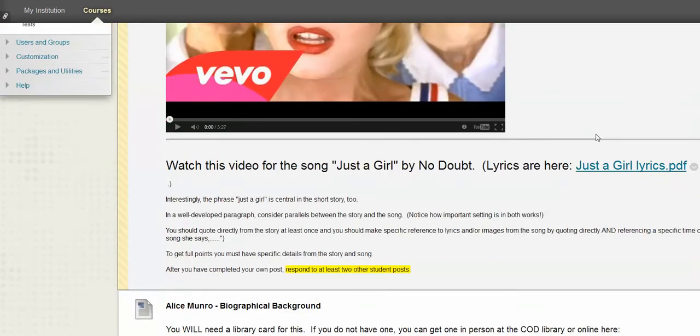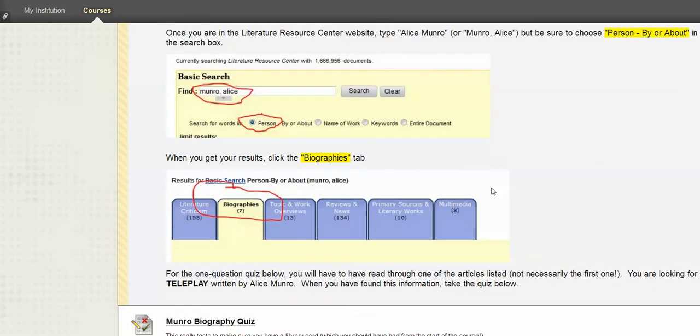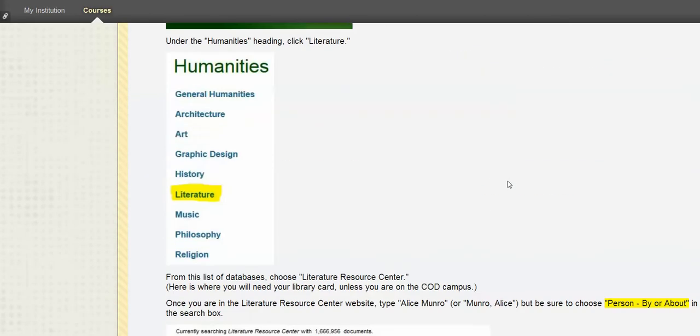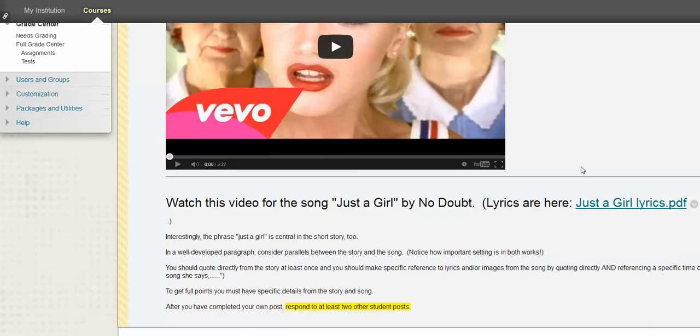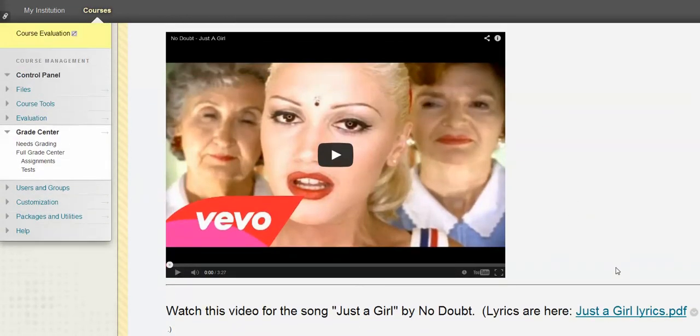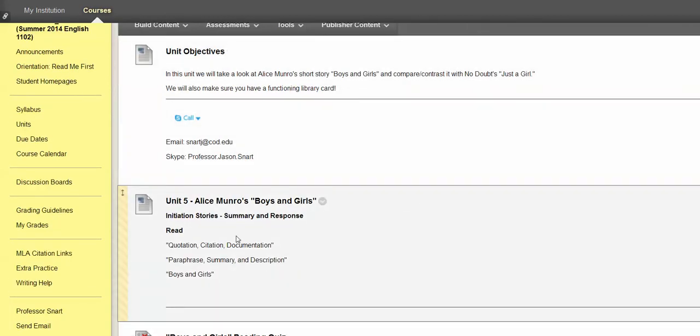And then the assignment is, in addition to checking that you've got a library card, which is a lot of scrolling here, a discussion board that's connected with this, watching this video and then reading the story, and then really thinking about how the two are reflecting one another. So sort of a fun exercise in comparing something literary versus non-literary, although if you remember the intro from our textbook, one of our first readings, those distinctions might be sort of challenged here.